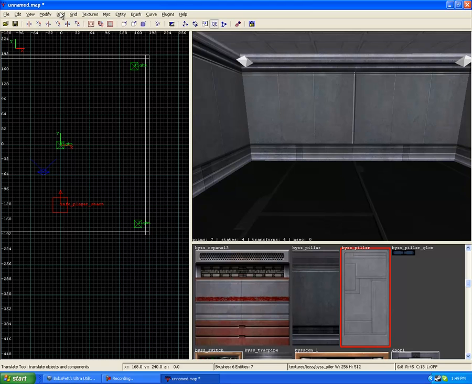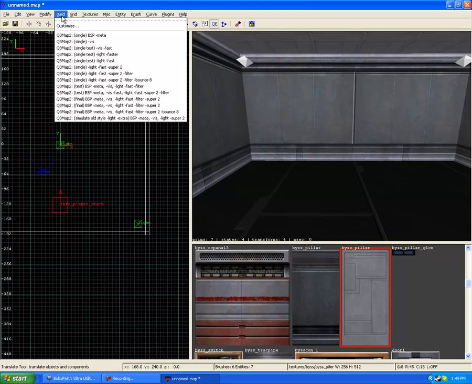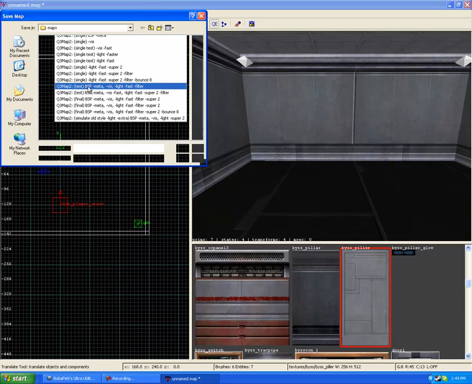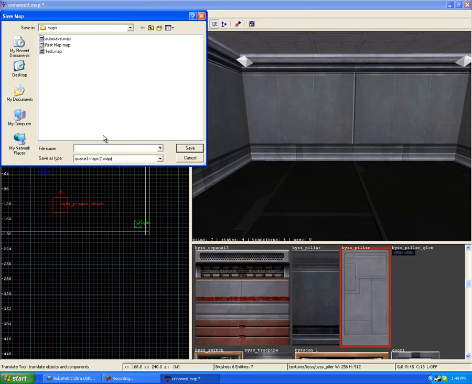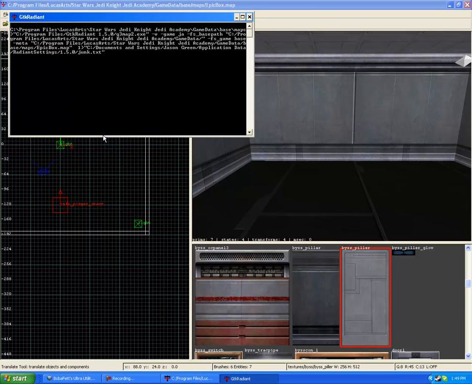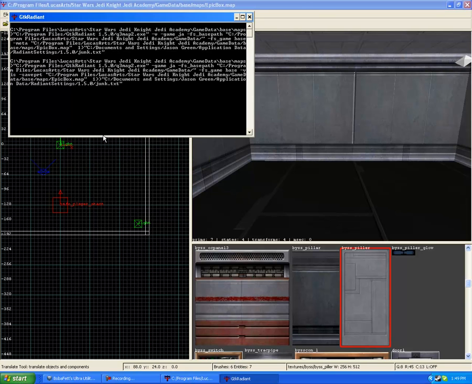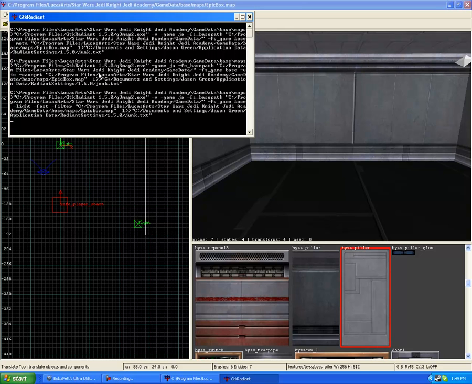Let us compile. Now in 1.4 you'll see probably BSP. That is the same as build in 1.5. So scroll down to test, which will be in both 1.4 and 1.5. Click on test. It's going to want you to save your map. Type in epic box, because the box is epic. So let the thing compile.